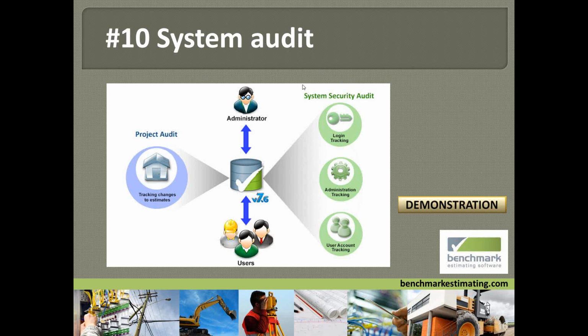The second aspect of audit is about system security. So what this is all about, and this is more for bigger companies, is that Benchmark can, if you want it, automatically track all your logins to the system, successful or unsuccessful. It can track changes to all your admin settings like default profit and customizations. It tracks who changes what when, and also your user accounts. So it'll track when user accounts are added, edited, deleted. It's all automatically logged. So that's more for your corporate governance or your system governance and to satisfy your auditors.